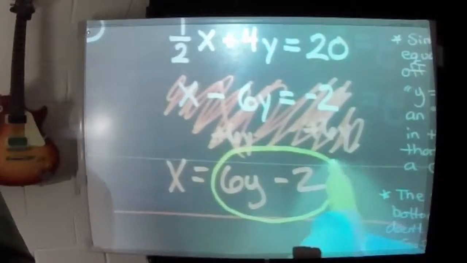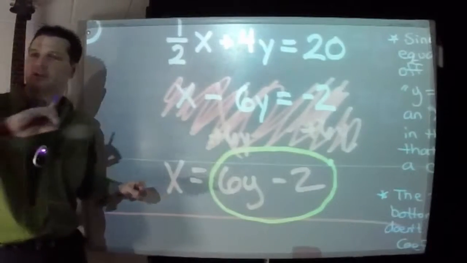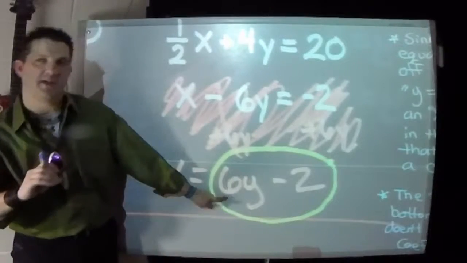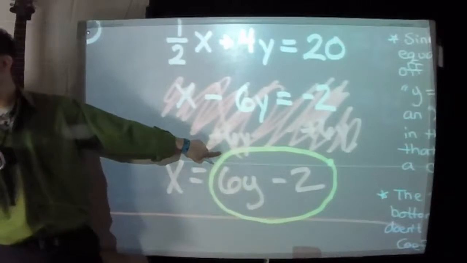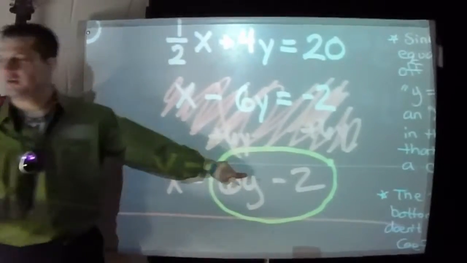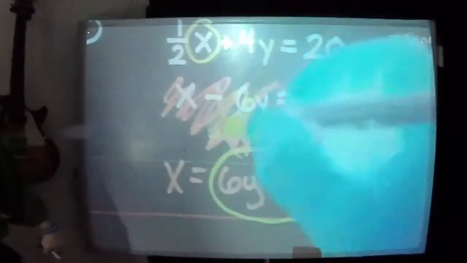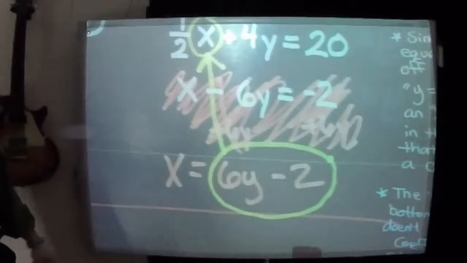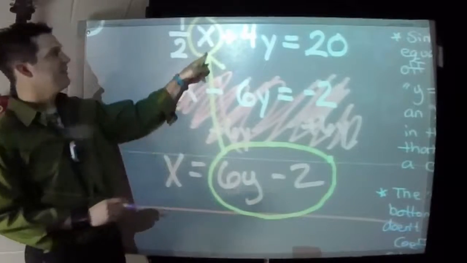Now, this is different though. We have been circling y equals equations this whole time. You have now circled an x equals equation. So I'm going to draw this up to what arrow or what letter? X. X equals this circle. So I'm going to draw up and replace this right there. X equals this junk. So replace this.